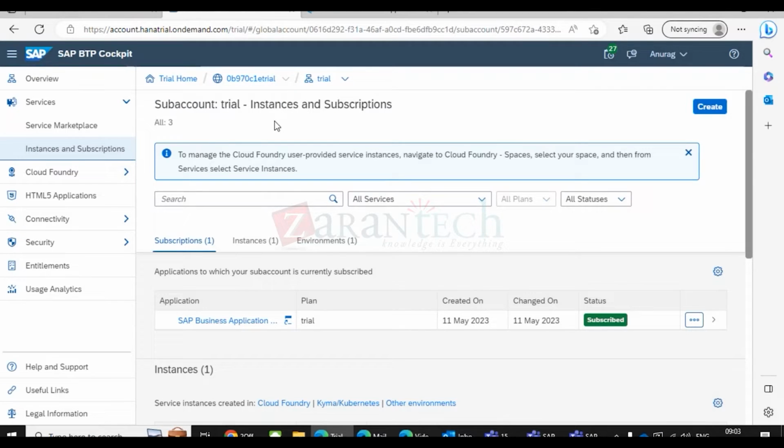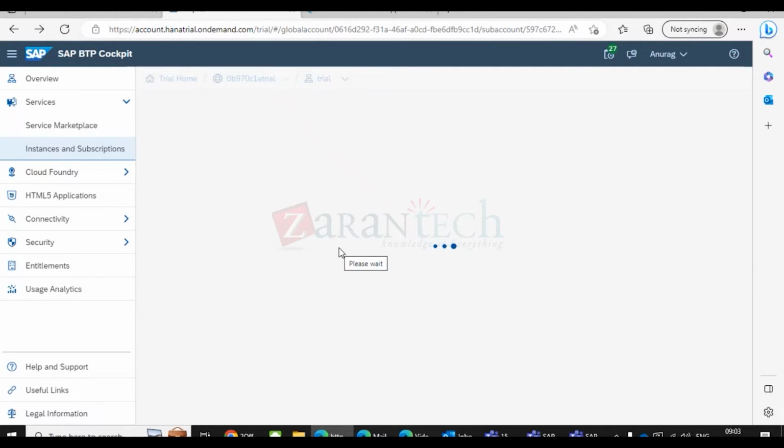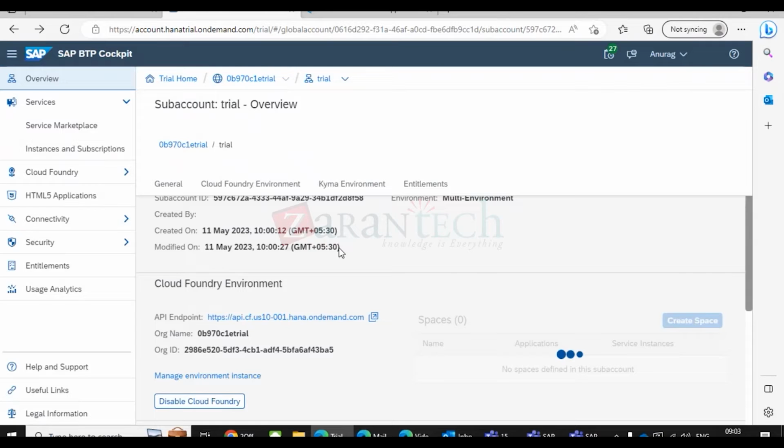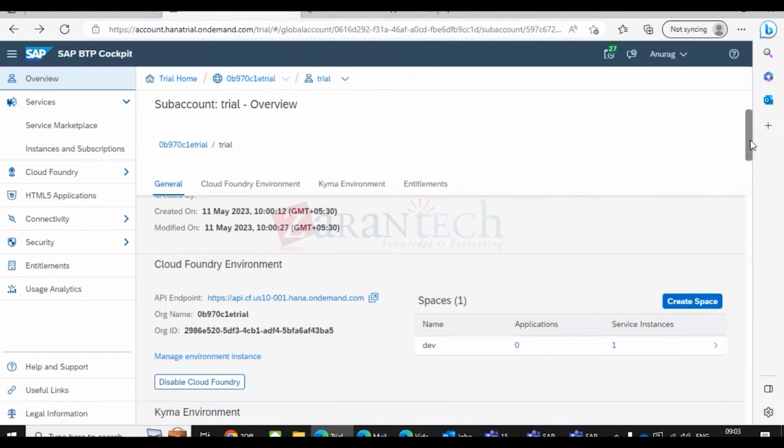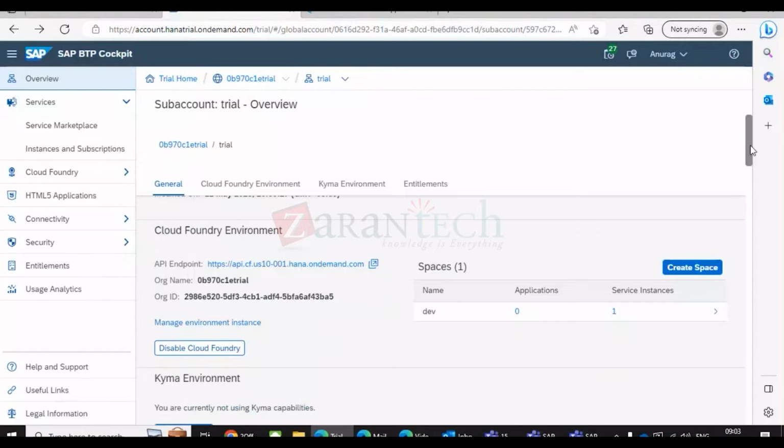Can you just go back one space? Here you'll be able to find it, right? You have a Cloud Foundry environment over here. It is already logged in. It is just taking your endpoint. You have not logged into the system yet.